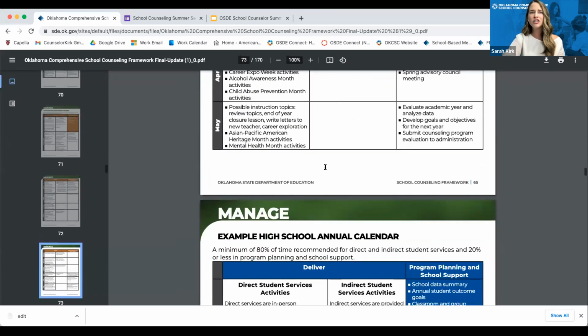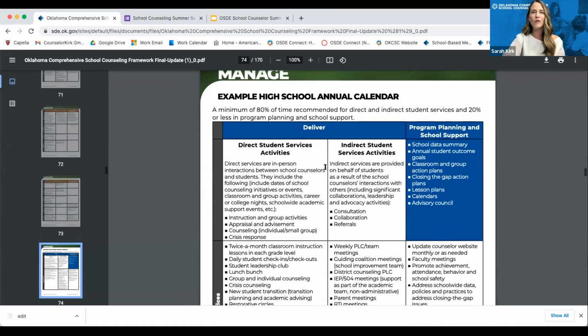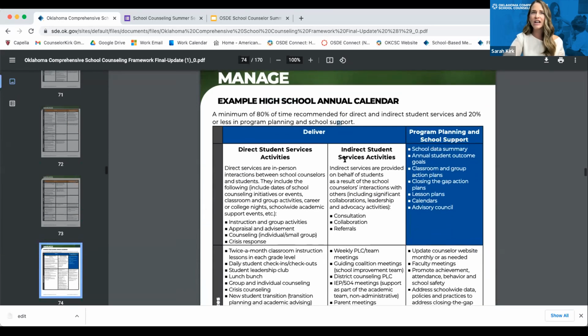So you're welcome to use these as well to help you think through the different things you provide. And like I said, just to reiterate, if you don't like the idea of breaking it up into these different components, you can just create a monthly calendar that just includes the things that you do, all of those listed together if you'd prefer, okay?